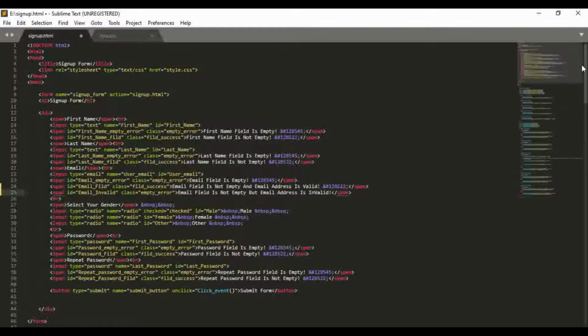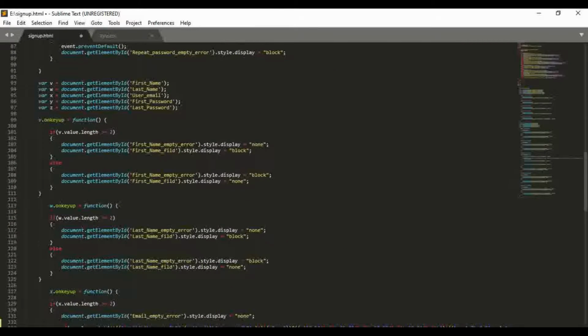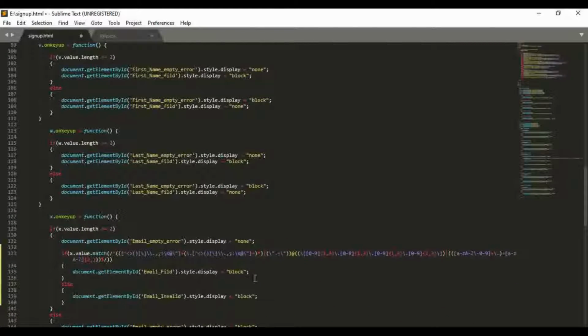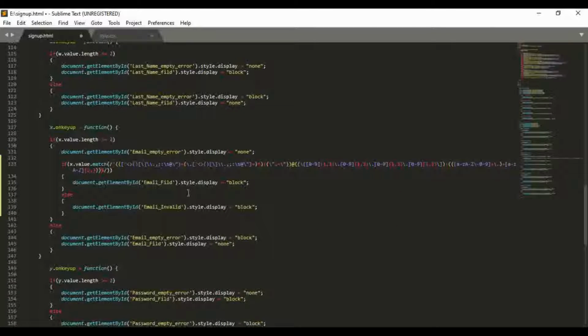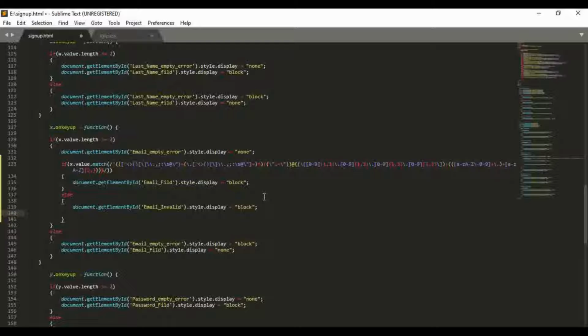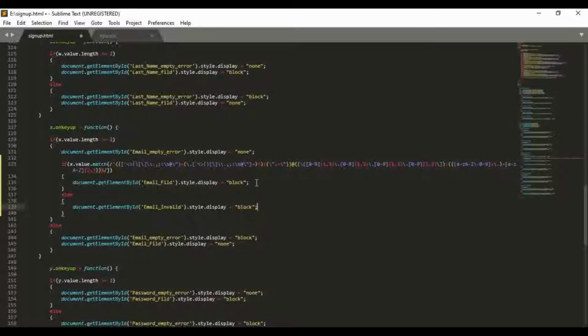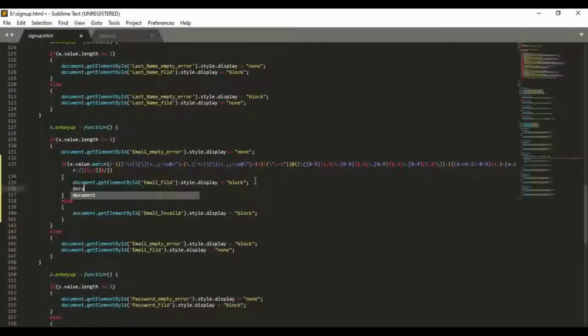And one thing more guys that is left, where were we? Yes, here, okay? And here we will have to say that, sorry, not here, it should be here, and document dot get element by id email invalid dot style dot display is equal to none.